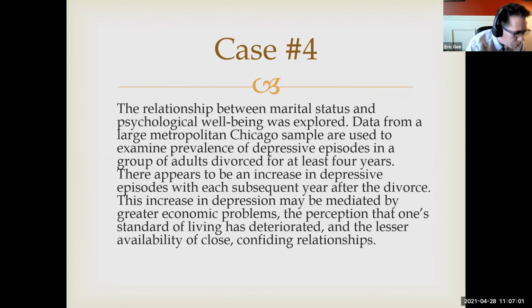Wrong screen. The relationship between marital status and psychological well-being was explored. Data from a large metropolitan Chicago sample are used to examine prevalence of depressive episodes in a group of adults divorced for at least 4 years. There appears to be an increase in depressive episodes with each subsequent year after the divorce. This increase in depression may be mediated by greater economic problems, the perception that one's standard of living has deteriorated, and the lesser availability of close, confiding relationships. All right, so again, which type of study are we talking about here?